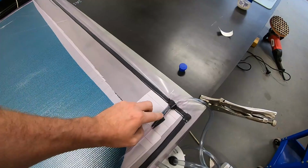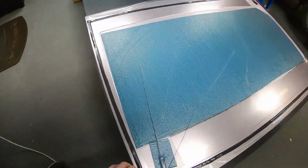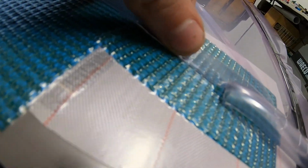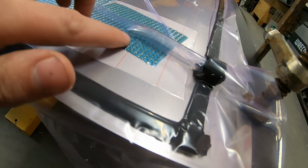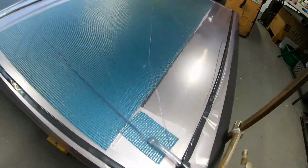Where I did put that bit of breather in there, if you have a look at this end, this will be the end the resin flows in on, but it has actually squashed it over. So it'll be interesting to see how the resin flows through it. I think it'll be all right.